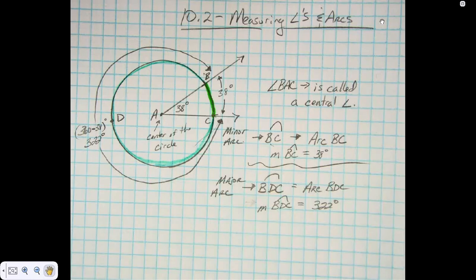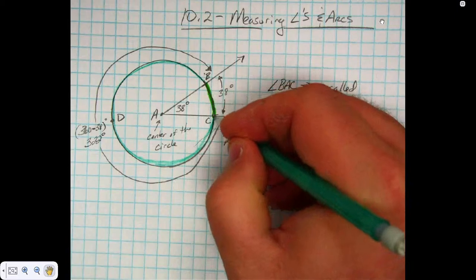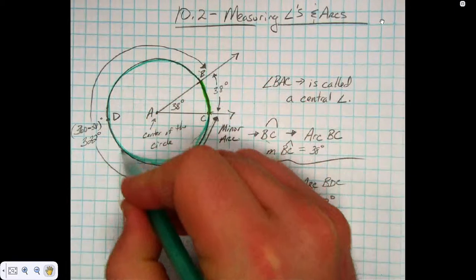Which is half of a circle. Then for that one, you're always going to use 3 letters both ways, so you know which direction you're going. So I'm basically telling you where to mark with your pen or pencil. B to C, or then B to what? D to C.